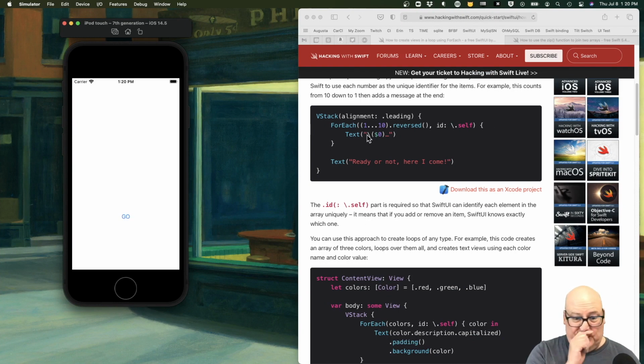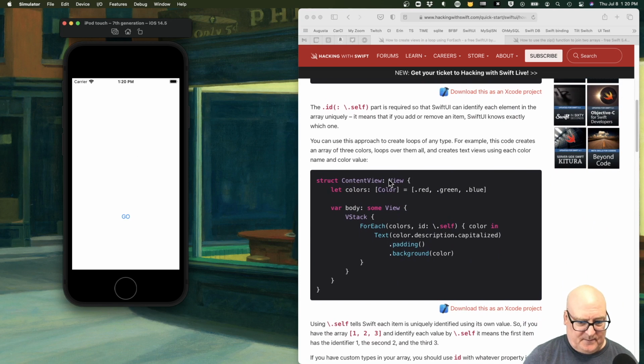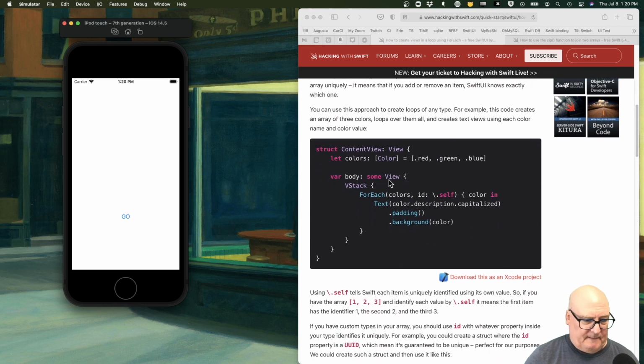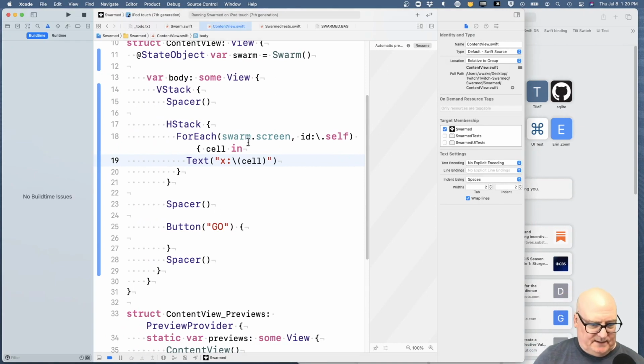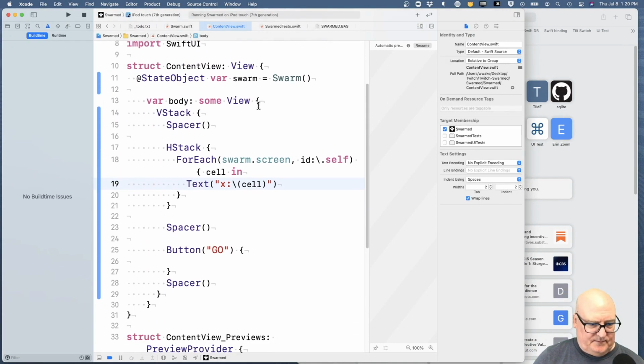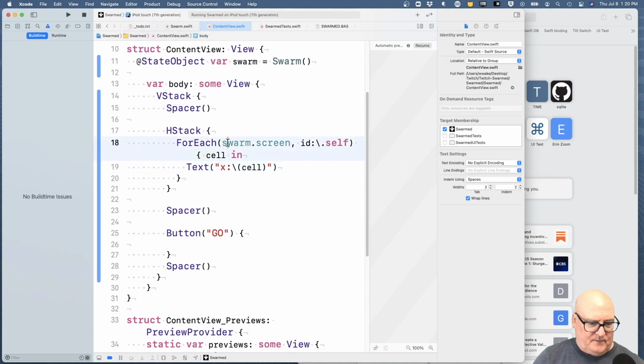But what we can do, I guess with the numerical one, we could do 1 to 24. Oh, this is not good. We're not getting anything there. Okay.